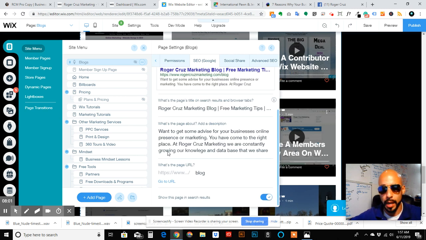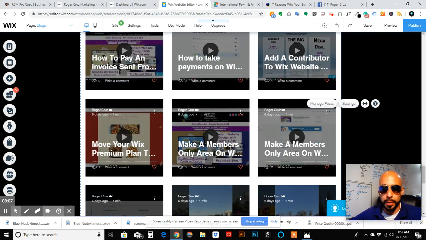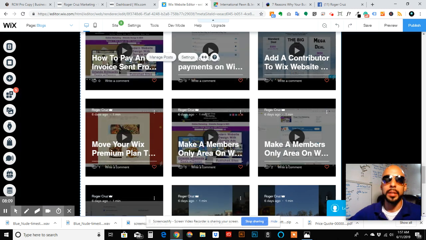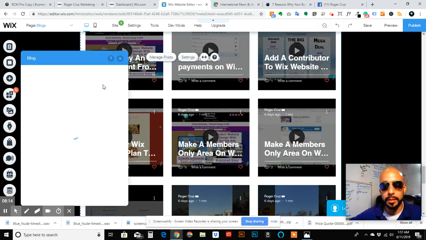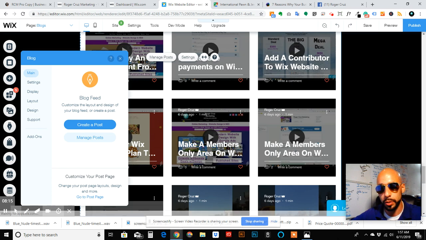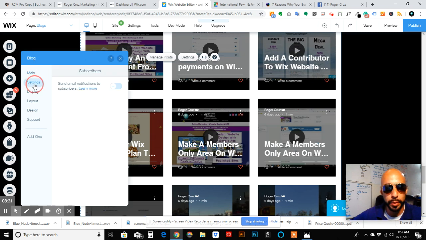It seems like it's a common practice for people who have Wix blogs, so we're going to get into that now. When you're here in the Wix blog page, by the way, you can go into settings, and this is how you can decide what's going to be shown on this page. What I mean by that is what type of information will be shown.